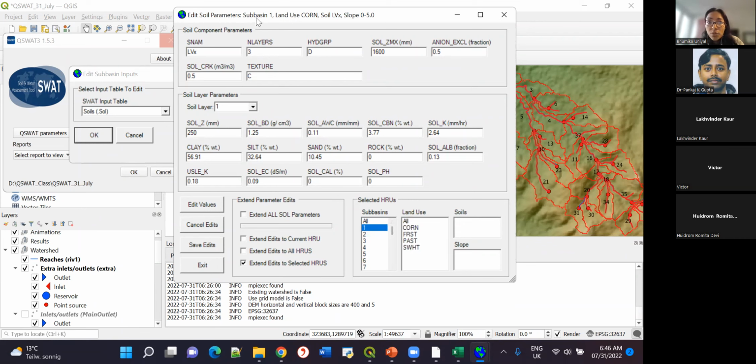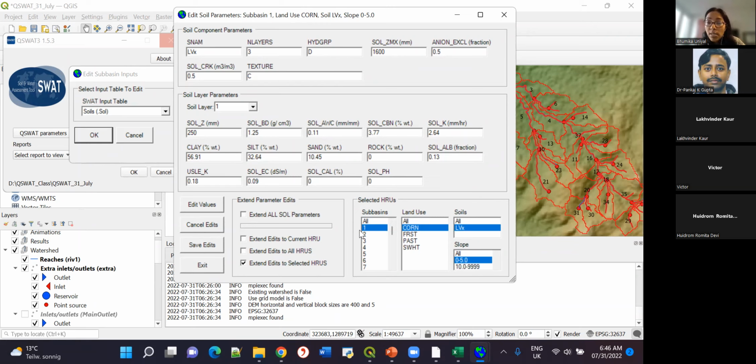This HRU corresponds to subbasin 1, land use corn, then soil, and then slope is 0 to. But we usually don't use this for changing just one HRU, though you could just save edits here, and that would be done.